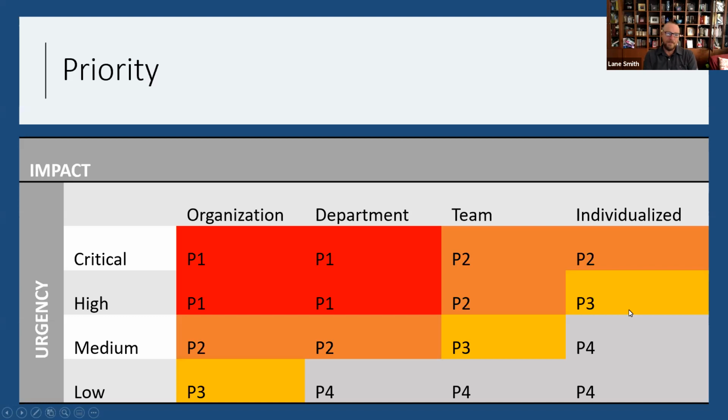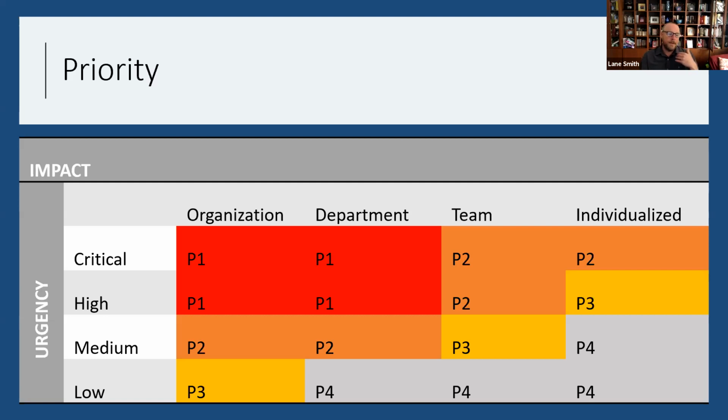Now you might argue, well, we've got to treat that CEO special. And sure, okay, that's fine. You flag that in your system, and so the techs know that all C-level execs at our customers, we're going to categorize them as an organization-wide impact, and you just set that expectation with your team so they all know, hey, if the CEO calls in and the urgency is critical to them, it's a P1. If it's low, well, it's still just a P3. Right? Make sense?